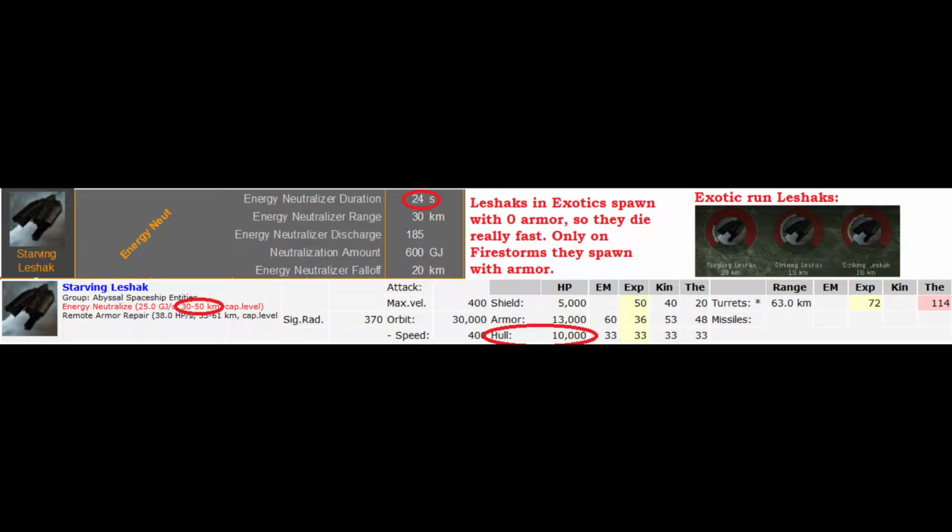The other thing you must know is that the Leshaks are extremely squishy. They start with most of their shields and armor damage, and in exotics, they don't have shield or armor at all. They only will have armor in the Firestorm type of filament, which is one of the hardest filaments that you should only try after you master the exotics one.